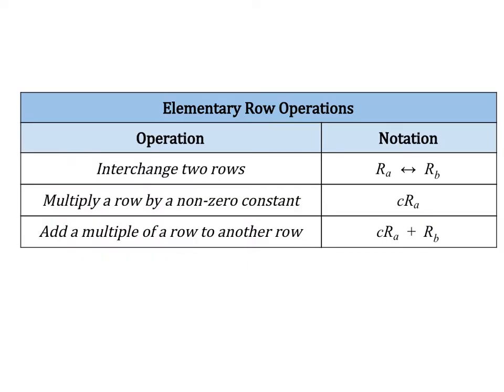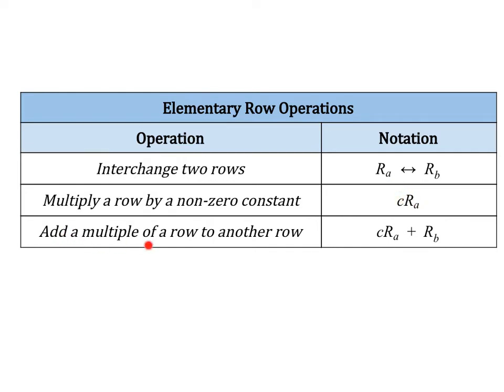When we're solving a system of equations, there are 3 main row operations that we're going to use. It's going to be important that you know how to write the notation, because that's how you show your work and explain each step. The first thing you can do is interchange 2 rows. You can literally swap the first and third row, and you can show it in this way. You can also multiply a row by a non-zero constant, which is something that we've done when solving systems of equations. Remember, we would multiply an equation by 2, so maybe one of the variables could cancel out.